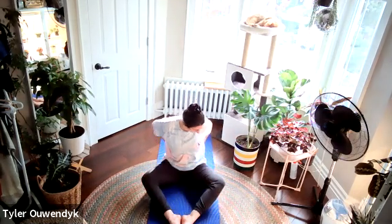Head comes up last. Just let that settle for a moment. Take a deep breath in. And a long breath out. We're just going to do a little bit of a counter pose to having our spine so rounded. So lean back, plant the hands. You can plant the feet. They can be mat distance or hip distance, up to you.